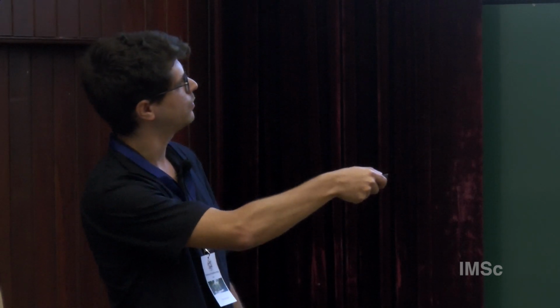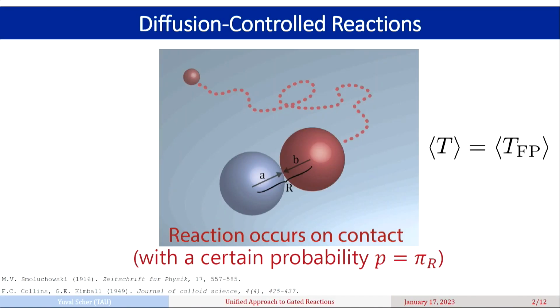Essentially, this is just a sequence of trials, geometrically distributed, with this probability R to react, and we know the number of attempts is just 1 over this probability. That will be the mean of this distribution. Each trial will take on average the mean time that it takes to return, and the contribution will just be that.